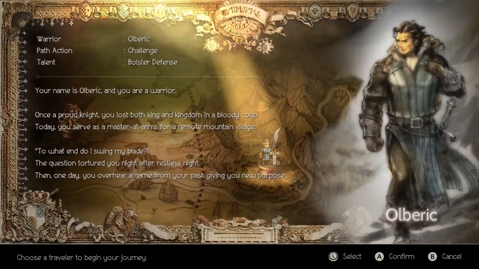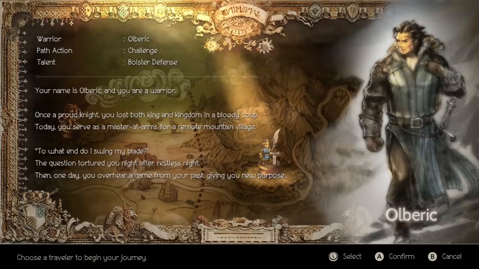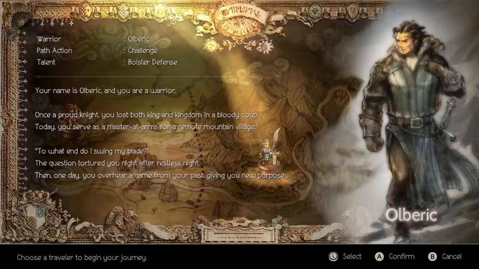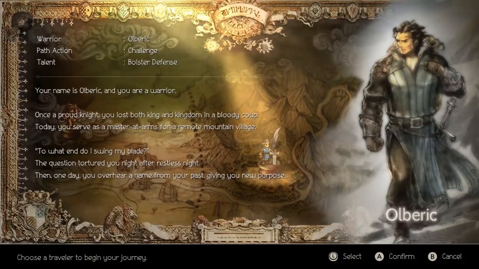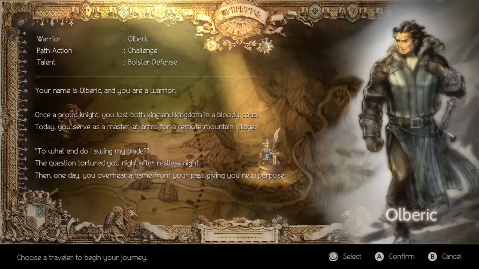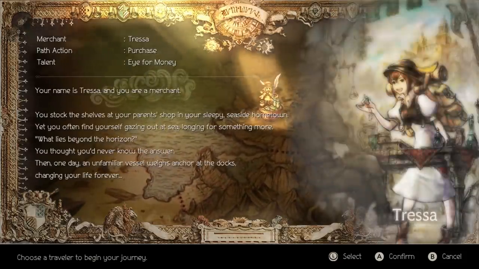Why don't you continue? Your name is Ulbrich, and you are a warrior. Once a proud knight, you lost both king and kingdom in a bloody coup. Today you serve as master-at-arms for a remote mountain village. To what end do I swing my blade? The question tortured you, night after restless night. Then one day, you overhear a name from your past, giving you new purpose. And lastly, this one's yours.